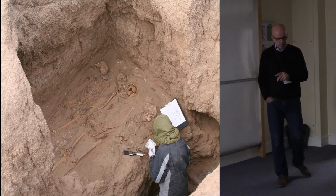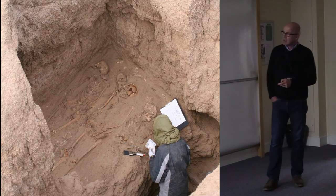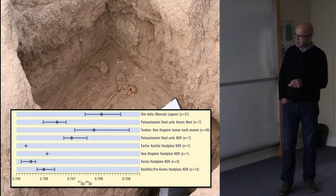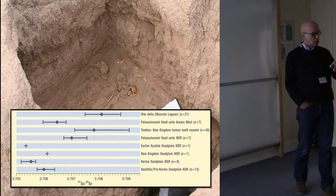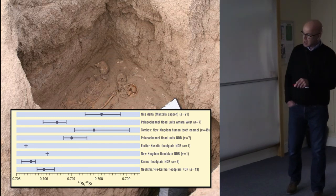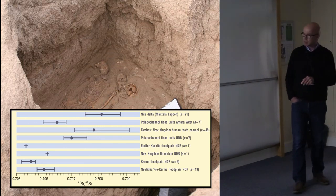There's also been a lot of work using strontium isotopes to analyze ancient human remains as a means of establishing migration of people — particularly the movements of Egyptians into Sudan. Michelle Buzon and co-authors published a series of strontium isotope data from skeletal material, mainly teeth, at Tombos in northern Sudan. These overlap quite nicely with some strontium data we published in Geology in 2002, but they don't overlap with the floodplains, which is interesting. If you're using strontium isotopes to characterize where people lived, farmed, and ate their meals, you need to do that in the context of the local floodplain composition where those people were living. These seem to be a population farming sandy soils in an environment laced with windblown dust, so we can't simply use this to establish immigration from Egypt — the record is much more complicated.